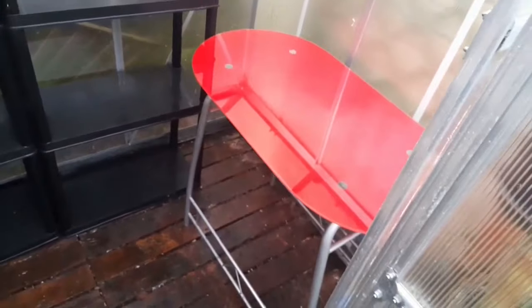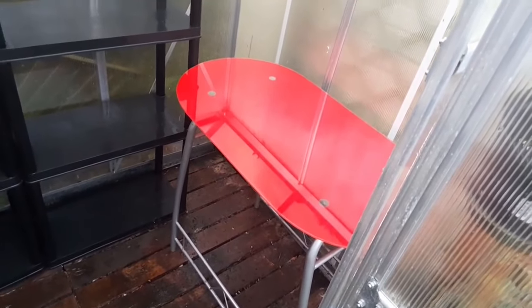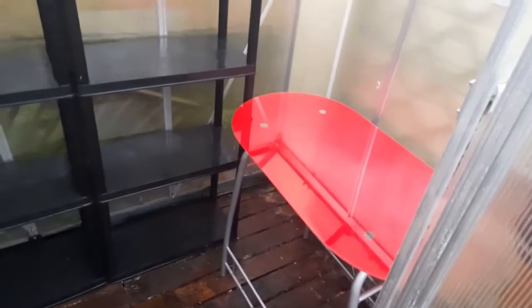So as the light fails, we've got our new set of shelves. We've got a potting bench, and we've also upcycled a table, which we can also use for our seedlings.